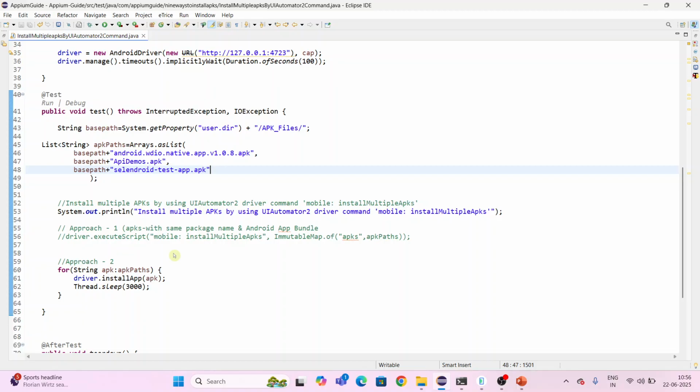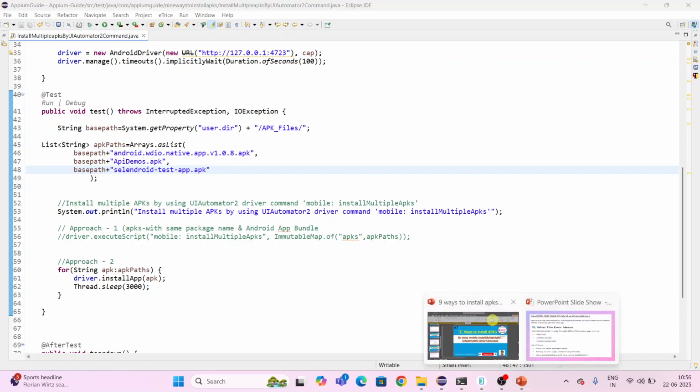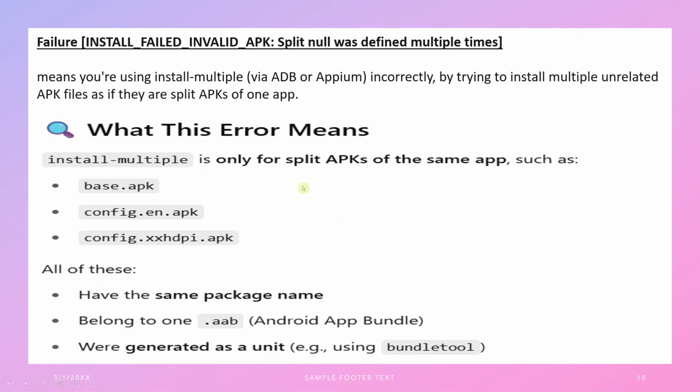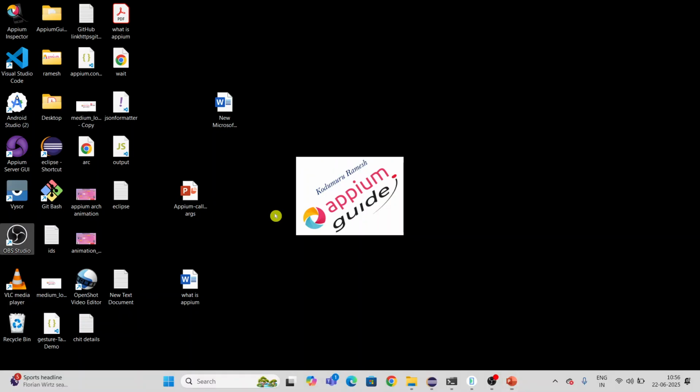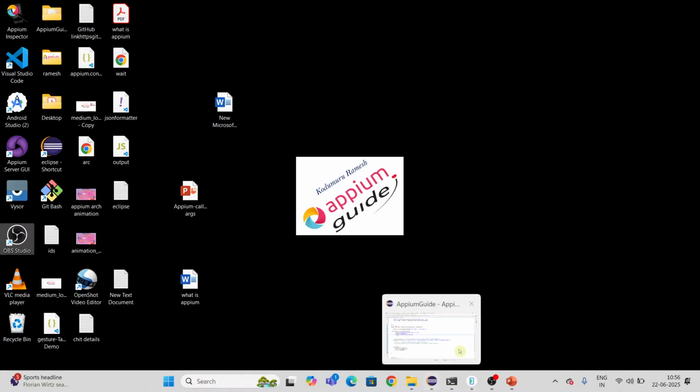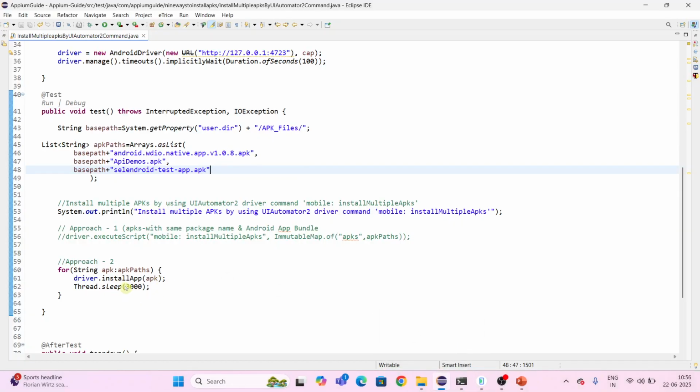Otherwise it will not work, because in the background it is using the ADB command install-multiple with the -r option. So if you want to install multiple APKs, you can use this for loop and just use the installApp method, which is a built-in method in Appium.